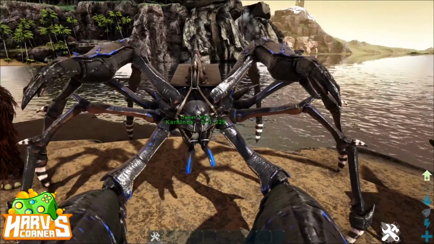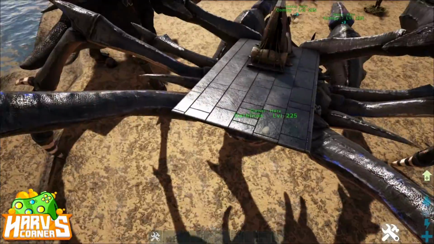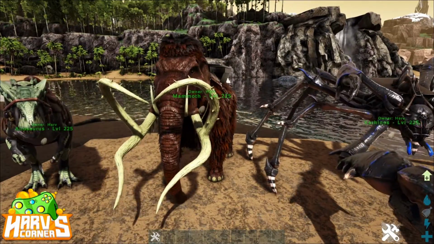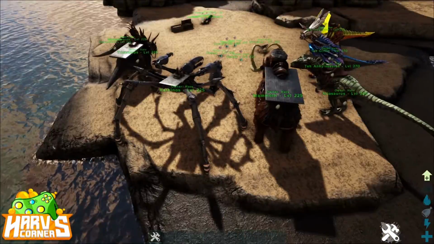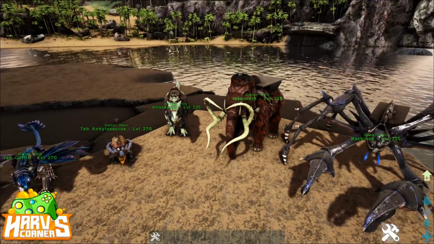What's next? The Carquinos. The Carquinos is breedable. You can actually breed them in these guys, and they also get a platform saddle as well, which I thought was pretty cool. And the Mammoth is another one that actually gets a platform saddle. So these three are the new creatures that get platform saddles: the Carquinos, the Trike, and the Mammoth, in addition to all the other creatures that would normally get platform saddles.